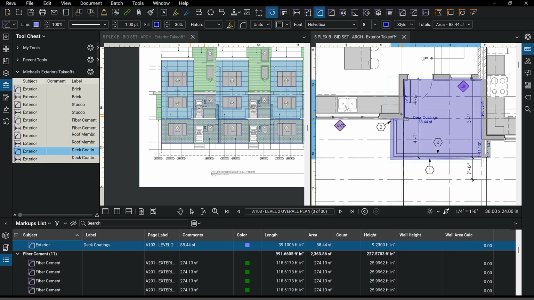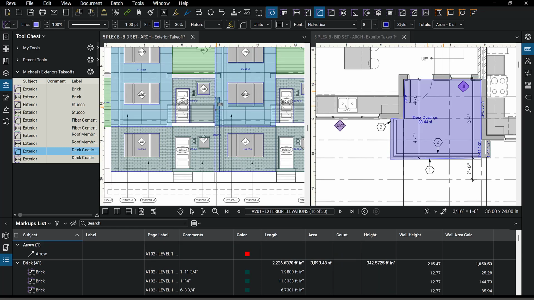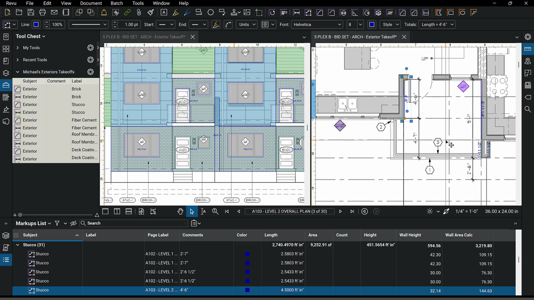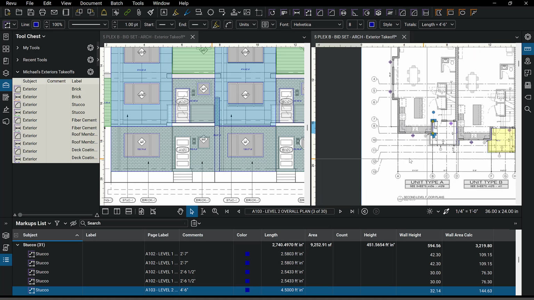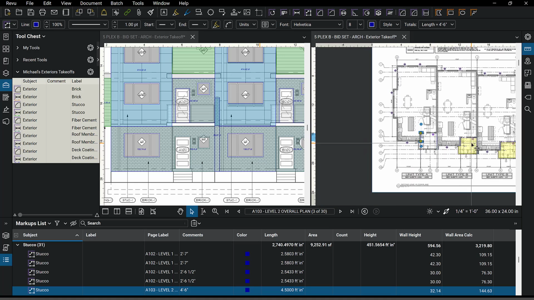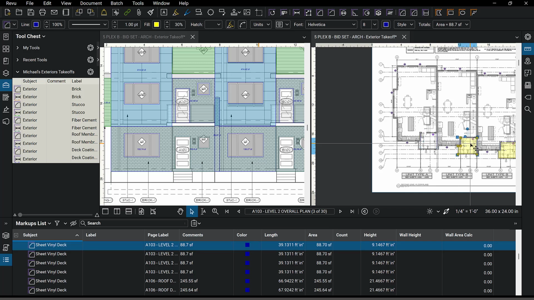So I've got my deck coatings, I've got my wall return, I've got my little masonry wall return, the brick that's right here. So I assumed this little brick thing right here only returned back to here. I'll get my deck coating back. My original deck coating takeoff was yellow, so I'm going to move that back to being yellow.